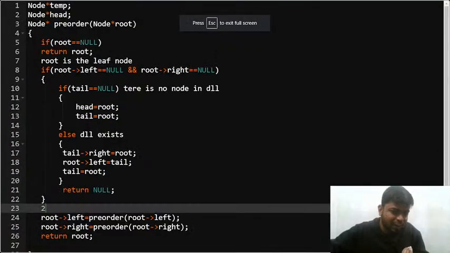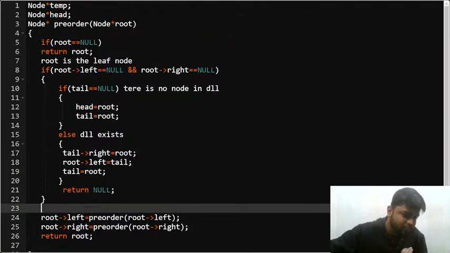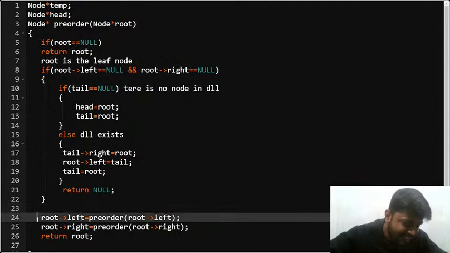So if 2 had children 4 and 5, both of them are leaf nodes. So that is why 2's left would point to null, because 4 is a leaf node, so this will return null. And 2's right would also point to null, right? So that's why you are doing this thing, and this is nothing but the pre-order traversal.